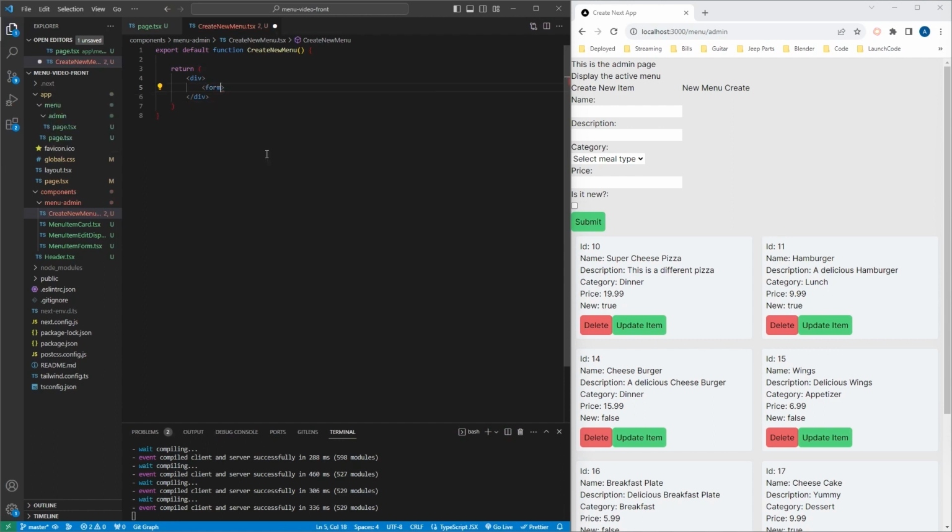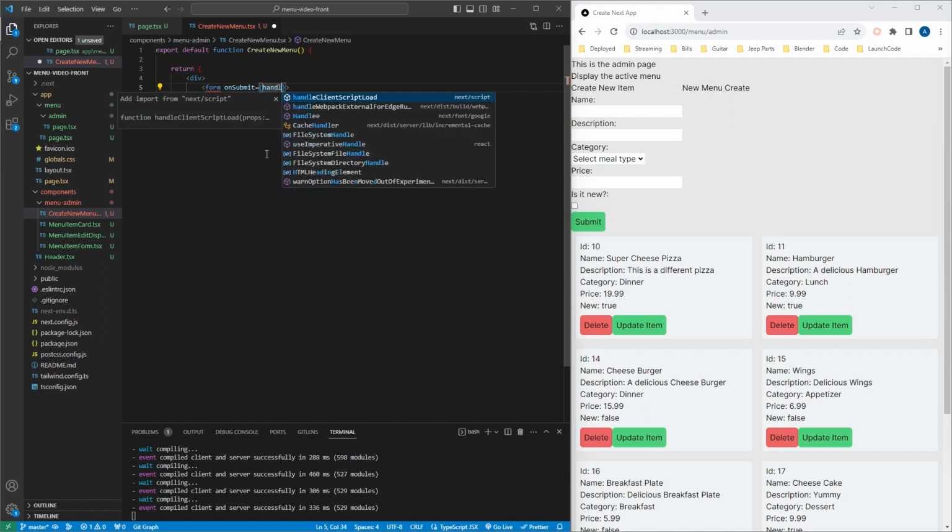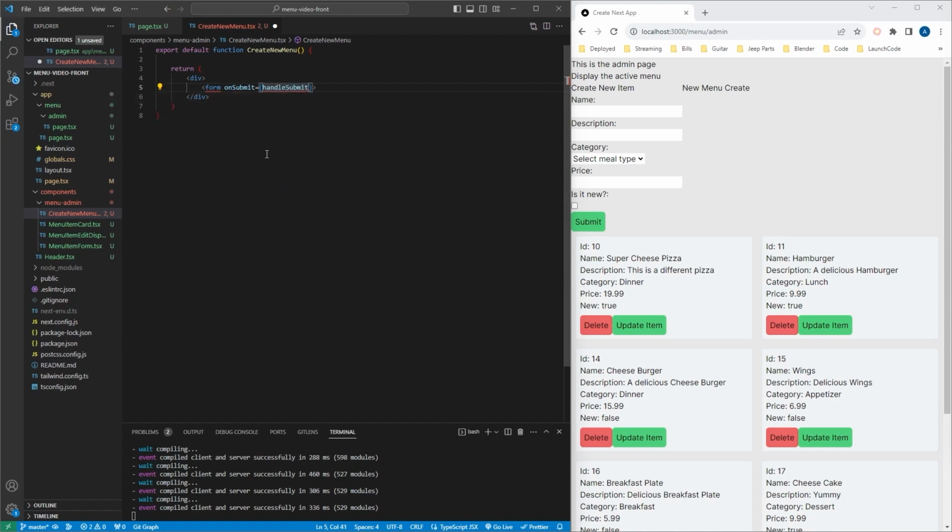So here we're going to say form, and then on submit, handle submit. Okay, we got that now. Cool. Let's go ahead and close out our form.